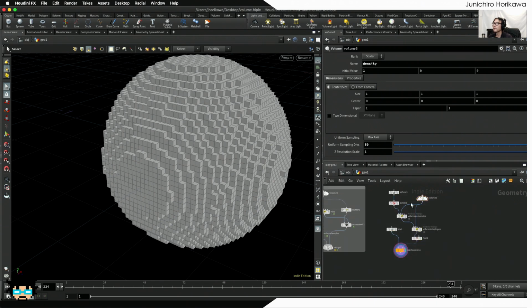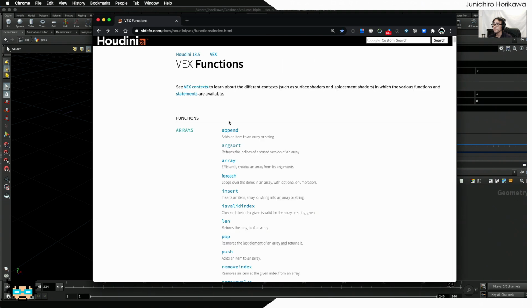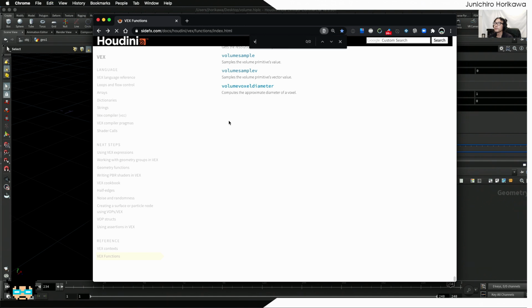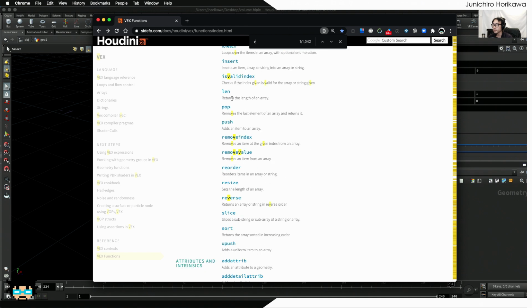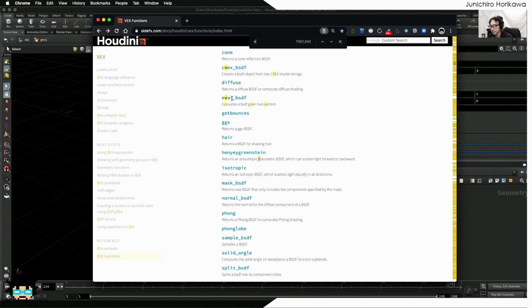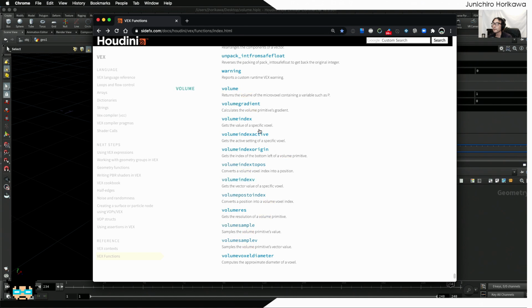And there are other functions which are useful as well. Try to see how you can use them for the volume. We're not going to go into that, but basically the ones that I have shown you are the most essential functions. Other ones are useful. I think you can now go to the documentation page to see what those could be used for. Something like maybe you can use volumeres to get the resolution value from the volumes and so on.